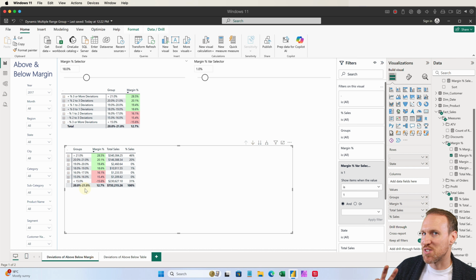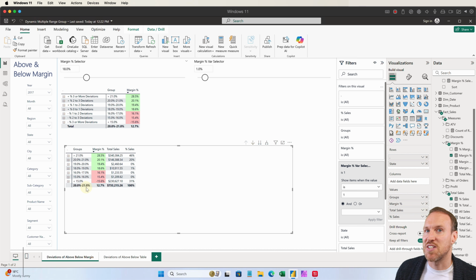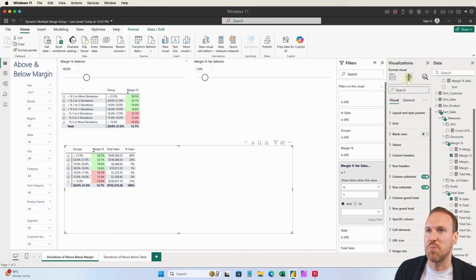Now, normally has one value does play a part in being able to actually remove this. There are other things you can do, but sometimes they don't always work. It's so annoying. I don't know if it's just general bugs that happen with Microsoft, but sometimes they don't always work, or they worked and then suddenly they stop working. I always find the safest option is to just take out the group color.